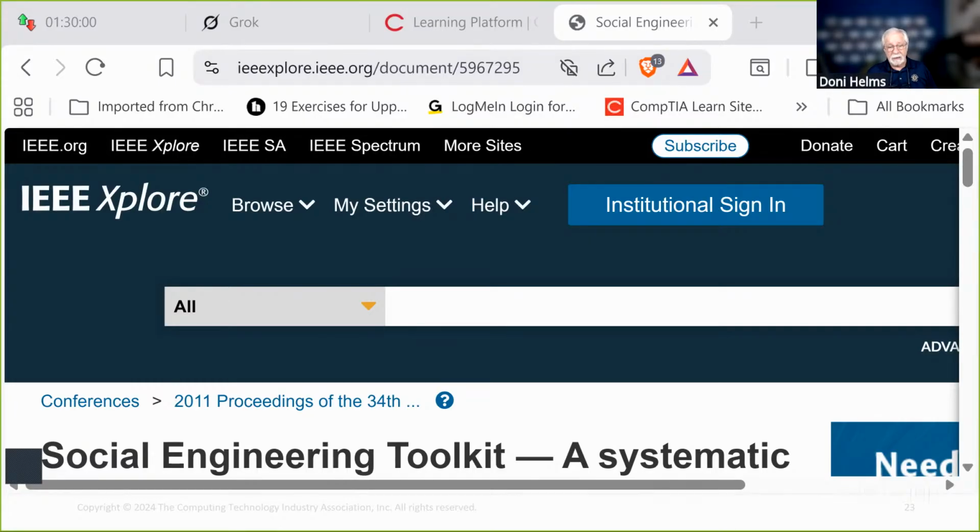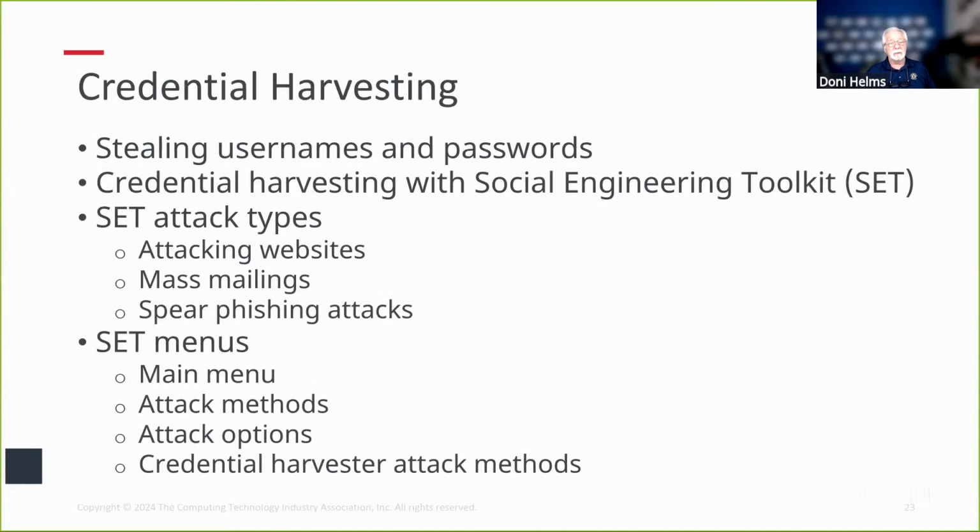You're not going to be asked any detail level questions on your certification exam about SET, but if I were you and wanted to expand my horizons here, I would most certainly learn how to use this. And again, your lab steps you through using it quite a bit.